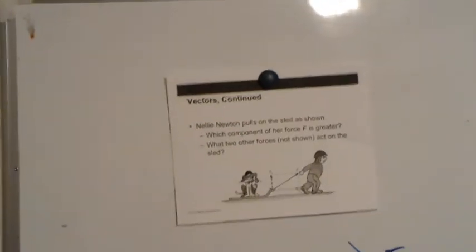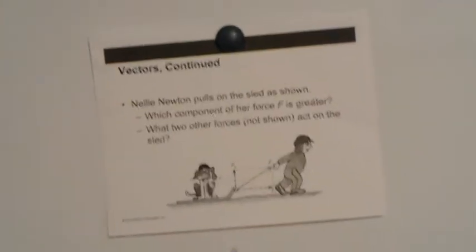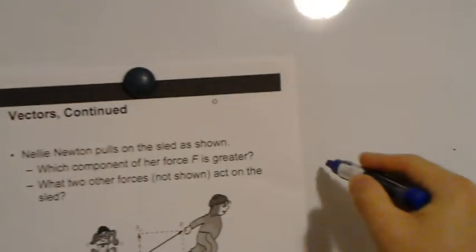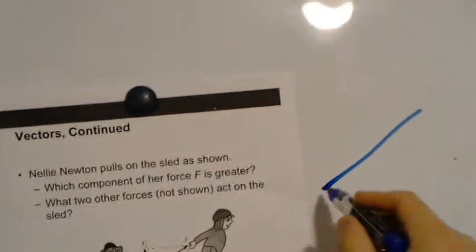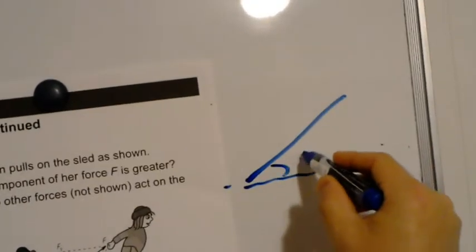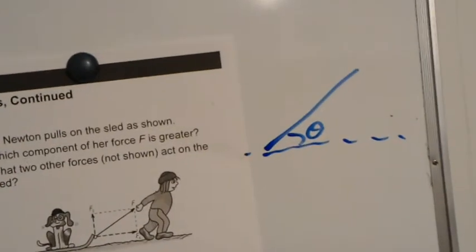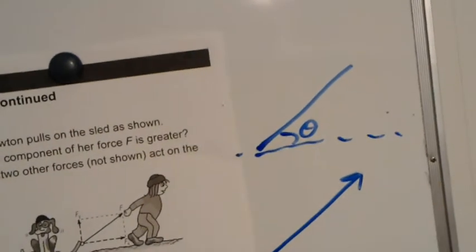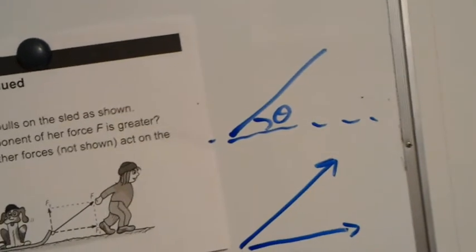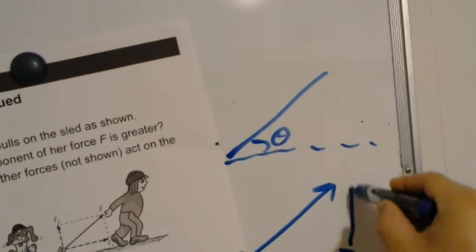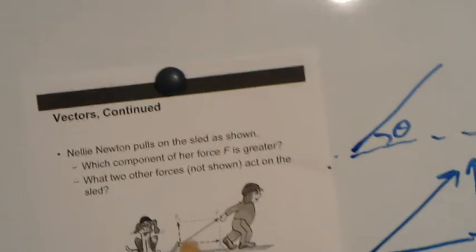These are vectors. Back we have Nellie Newton. She's pulling on the sled with a dog. She has a rope, so essentially she's pulling on a rope. But since it's at an angle with the horizontal, which we could call theta, this force actually has two parts, as you could see. This is the overall force, but it's a part that actually pulls the sled, which is labeled force X, and a part that doesn't pull the sled, which is in the Y direction. And in this case, because the angle is shallow, the X component is greater.